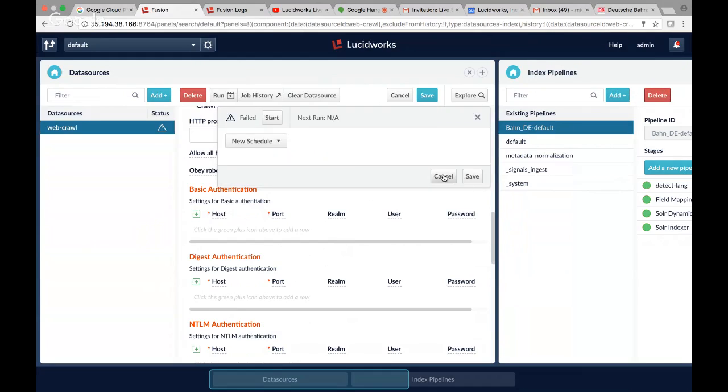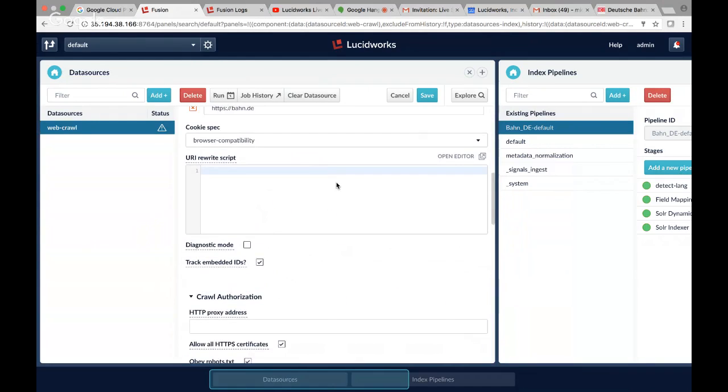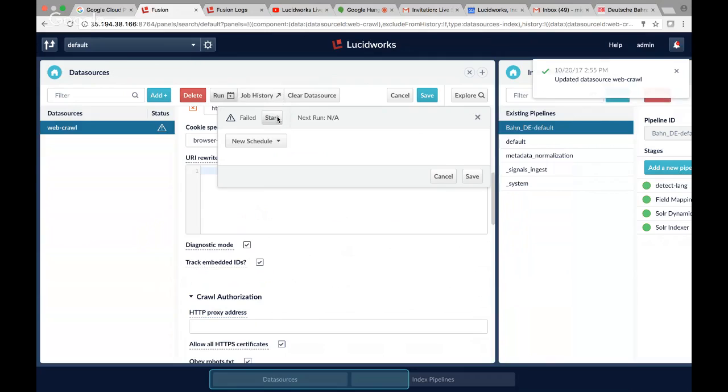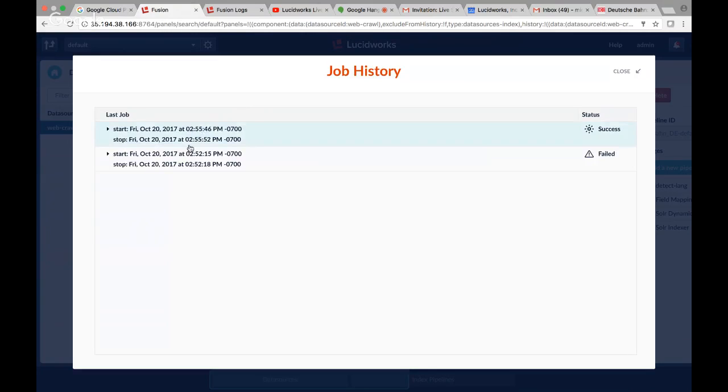Oh, you know what? Diagnostic mode. Let's turn that on, which will turn up some volume for us. And maybe that might give us a little bit more information. That's what happens when everything's done. So it's running. If I click this, will it, success. Yeah, okay. There we go.